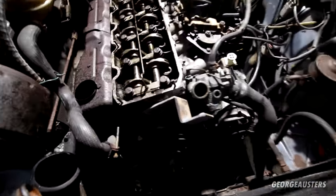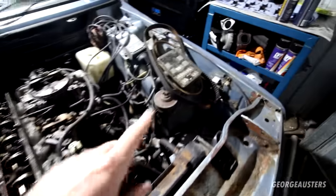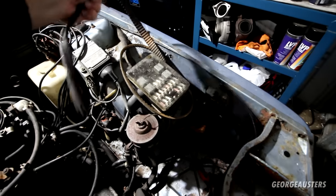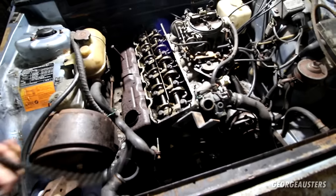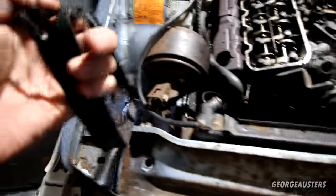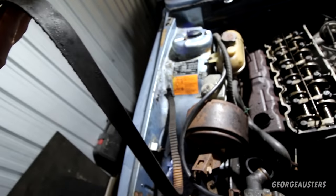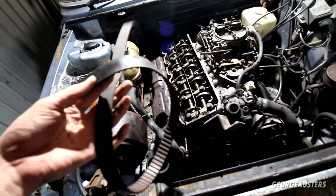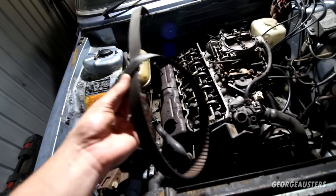A good few hours later, and it's not good news. I don't think the timing belt snapped while the car was driving. I think this timing belt has actually just snapped from me trying to rotate this engine. If you have a look at how it's broken, it's a pretty clean break. If this had snapped while driving, it would have been absolutely shredded — the engine spinning at two to five thousand RPM, it would have been obliterated. So I don't think this broke while the engine was running — which is kind of good news.